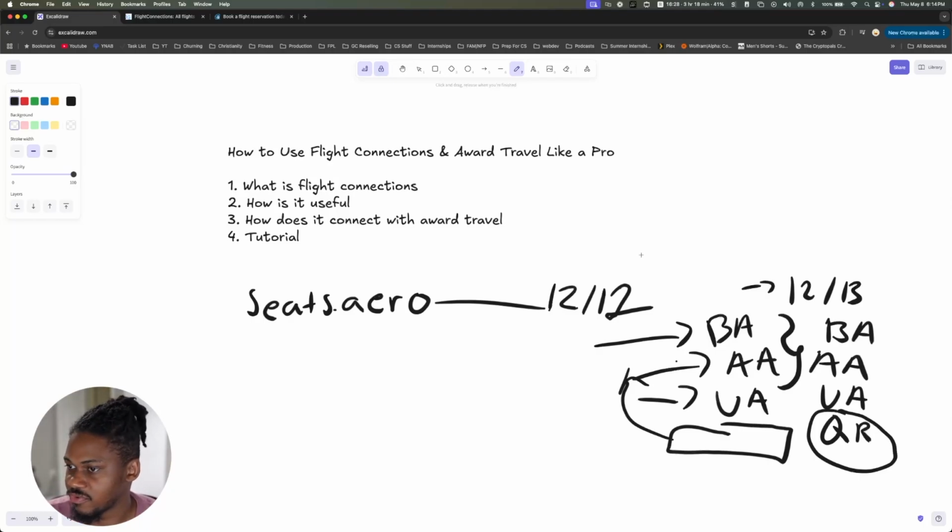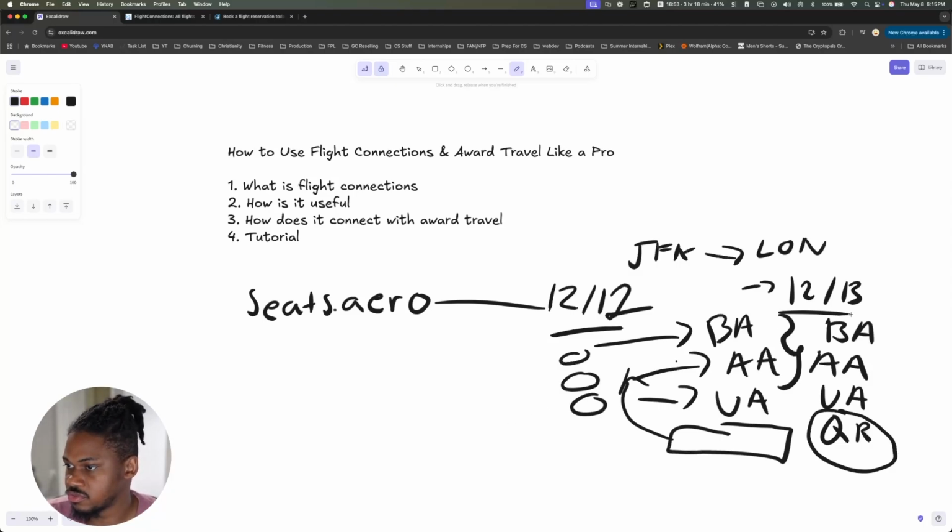Let's say we're going from JFK in New York to somewhere random, London. I don't know why you'd go to Qatar. Anyway, if you check on 12/12, you would see that British Airways, American Airlines, and United Airlines fly there, but unless you check on 12/13, you wouldn't know that Qatar also flies there.